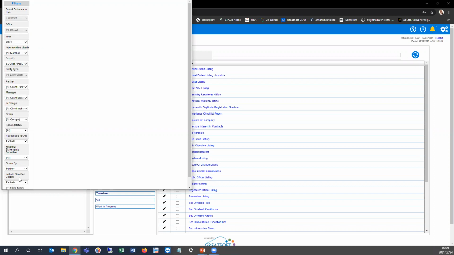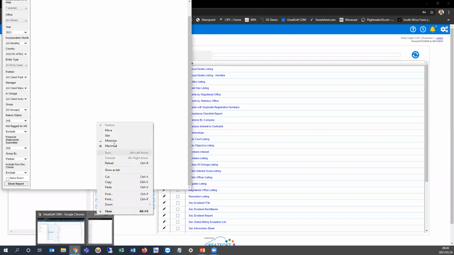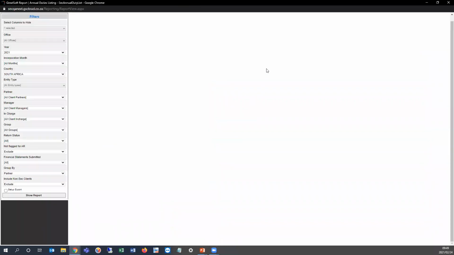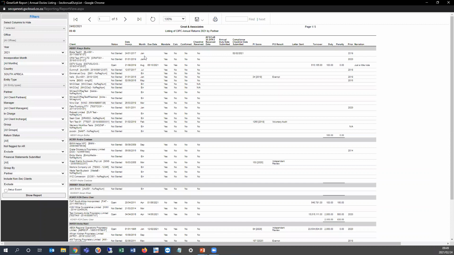If I then come in and say show report, just trying to maximize this, it should make it a lot narrower and a lot easier to print. So there you go. My report is far narrower now than it was before. As I mentioned, it's not a set thing, so this will only apply to the report that you're running now. You would need to select that every time you run the report, but at least it makes it a lot easier to pull that report and display all the columns on one page that you find necessary and useful.